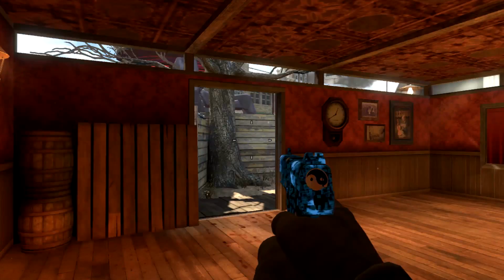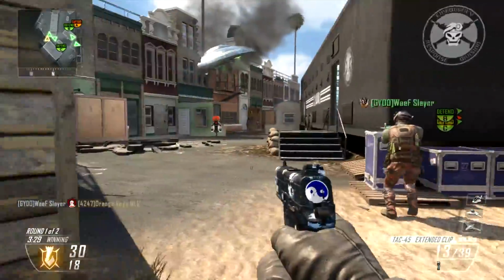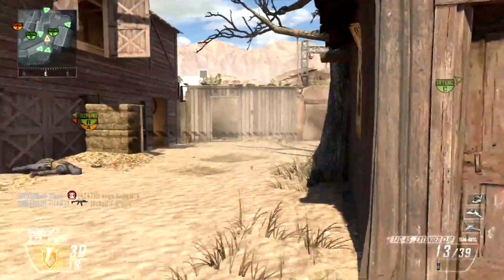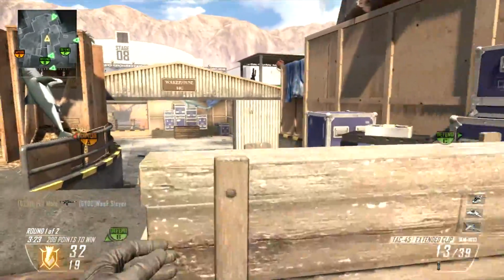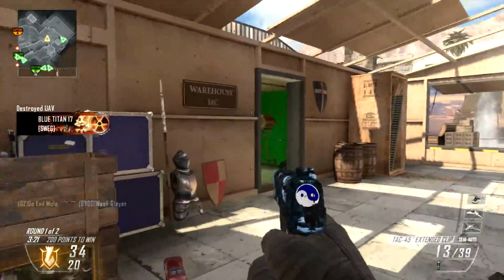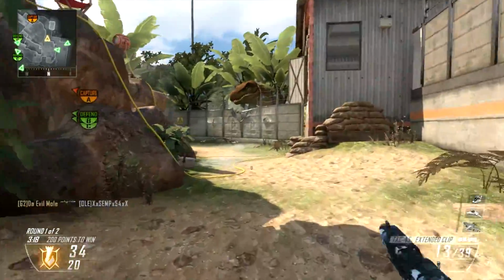Black Ops 2 here runs at like 540p, 620p, something like that, but then it scales up. So if you look really closely, you can kind of see some jaggies on the guns when I aim down sights. That's completely gone from Black Ops 3. Again, resolution increase and anti-aliasing, pretty easy to do.